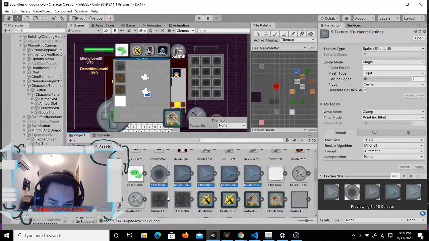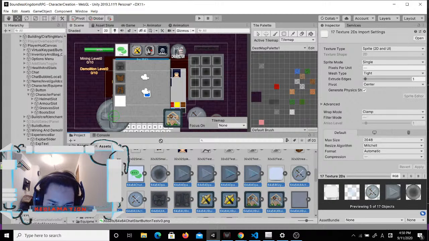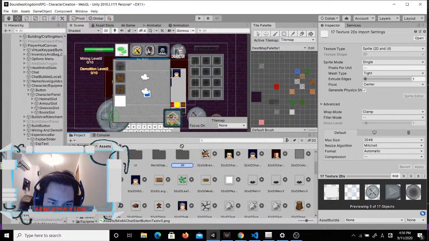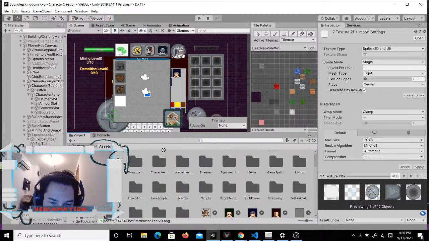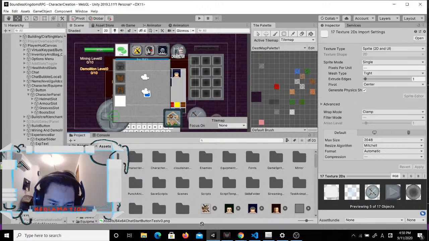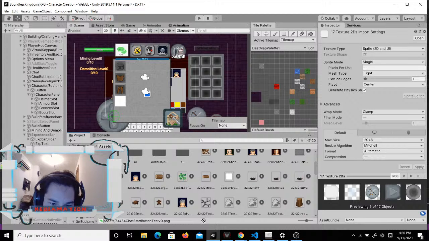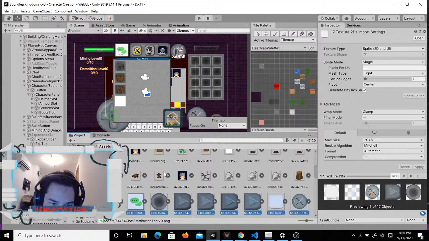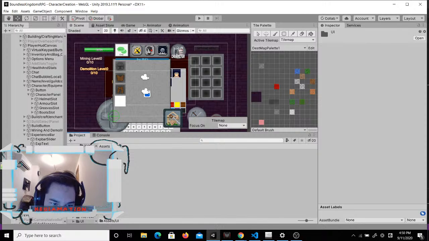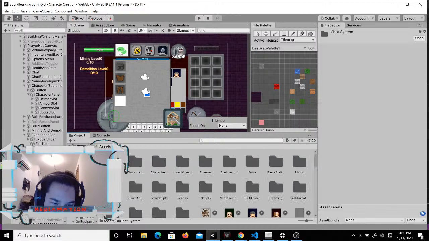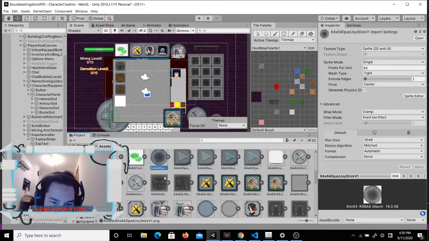I mean, these are all UI sprites. You know what? Let me leave them alone for right now. Okay, no, it's just the chat system thing.